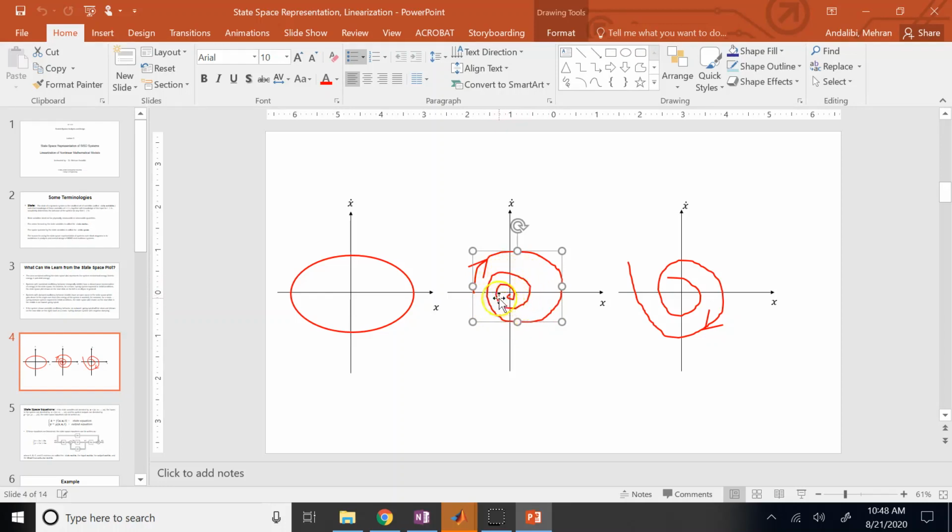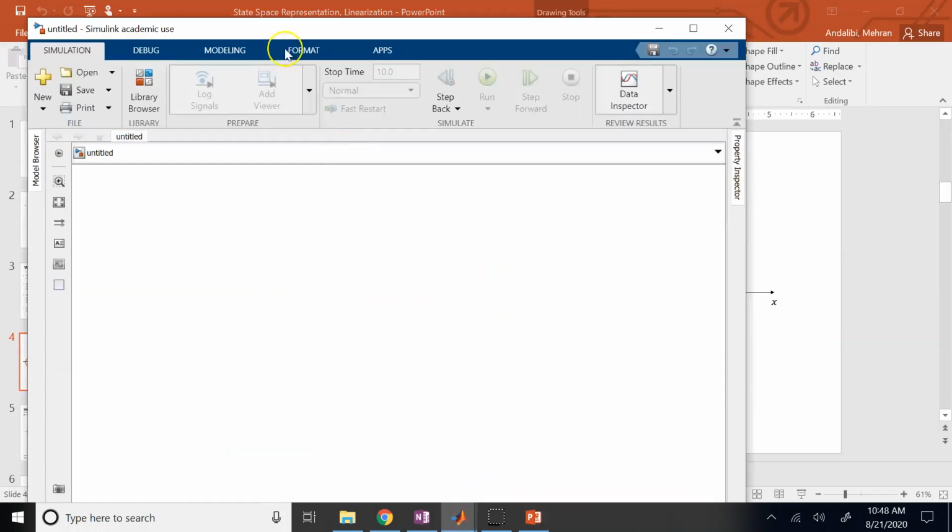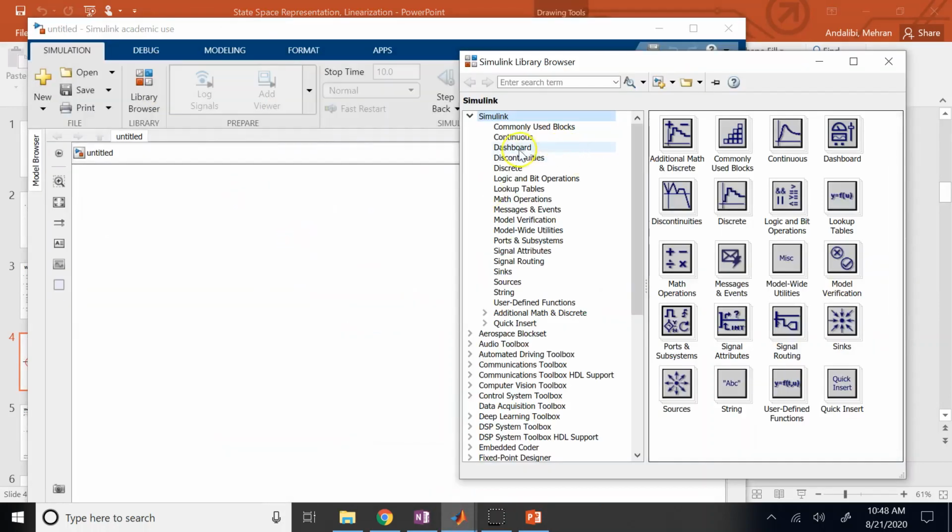So the energy of the system goes, and the area confined by the curve ultimately goes to 0, so you're going to lose all the energy. On the other hand, if you have an external force that injects energy into the system, if you start here, then it's going to be an outward spiral, and you get more and more energy if it is not balanced by a damper or something, and ultimately your system will go unstable and your energy goes infinite. Okay, so let me show you a case here.